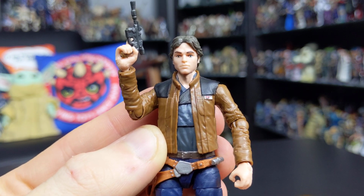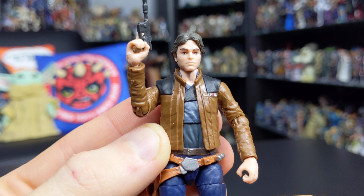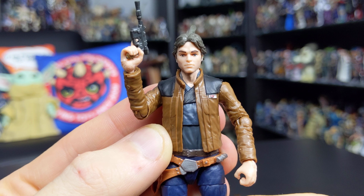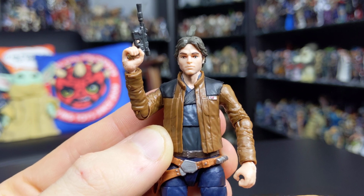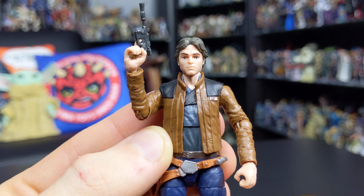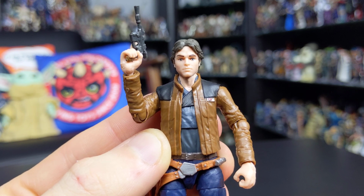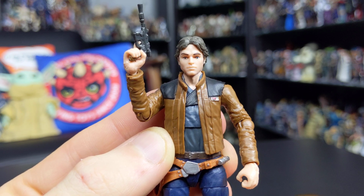But for a figure of this scale, it's a reasonable likeness. The paint applications can be a little bit hit and miss. When I picked this figure up in store, there were some figures that had bug eyes, one eye was looking one way, one eye was looking the other, eyebrows were raised and all that sort of stuff.